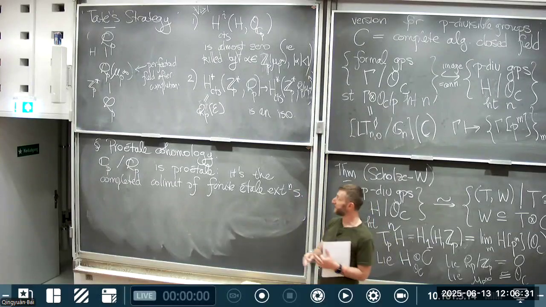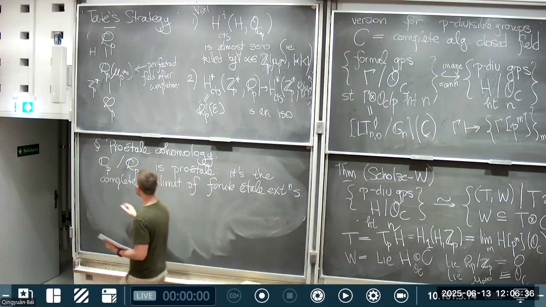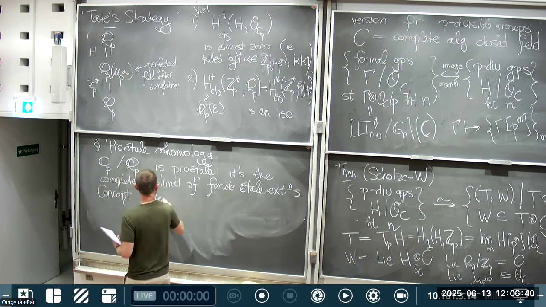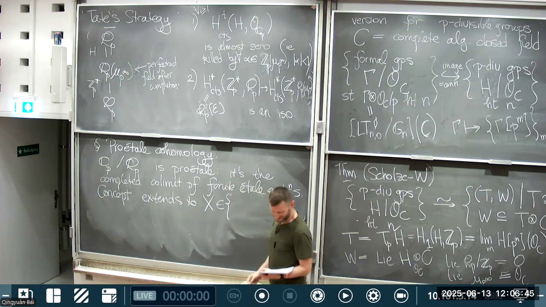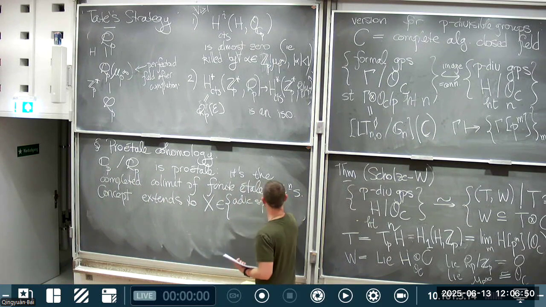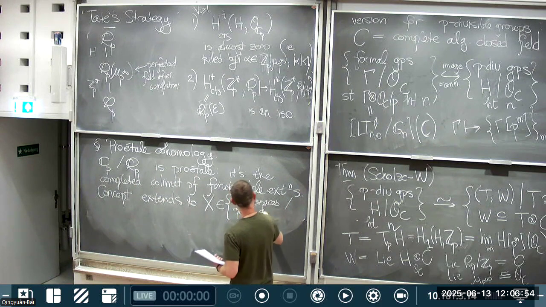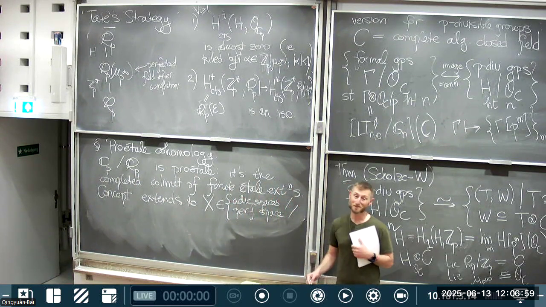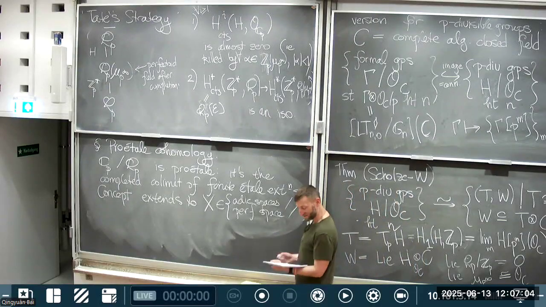And this notion extends to more general bases. So this concept of the pro-étale extends to the various X's I might want to consider. So it could be an adic space, or it could be a perfectoid space. And in fact, if you're finite étale over perfectoid, you're still perfectoid, that's a theorem of Scholze's. So you remain in this category.